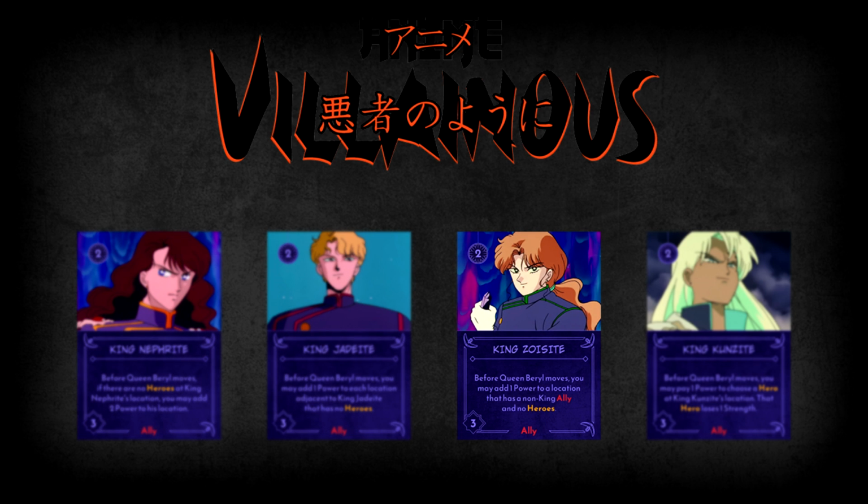Next we have King Zoisite, whose ability is that before Beryl moves, you may add 1 power to a location that has a non-king ally and no heroes. That makes Zoisite's ability a lot more versatile than Nephrite or Jadeite, as it can change its target on the fly based on where you have non-king allies at. This also makes it a lot harder for opponents to block the power placement with heroes.